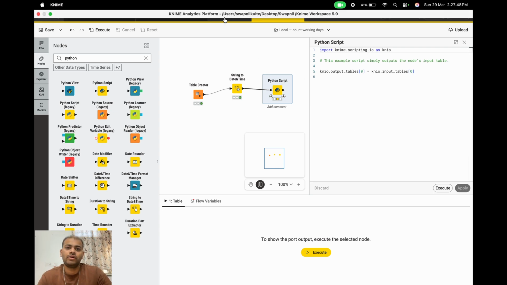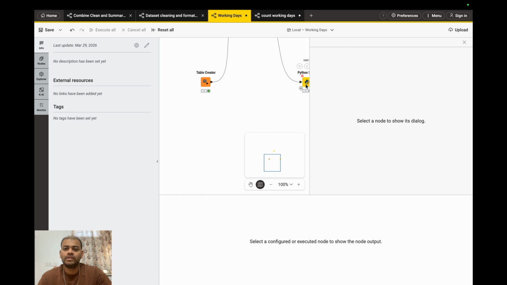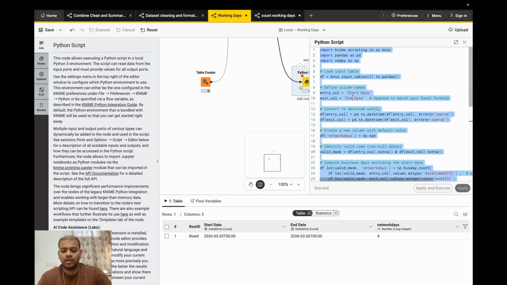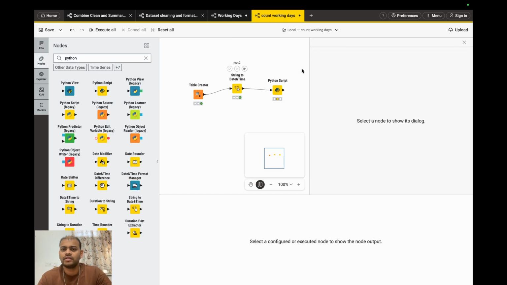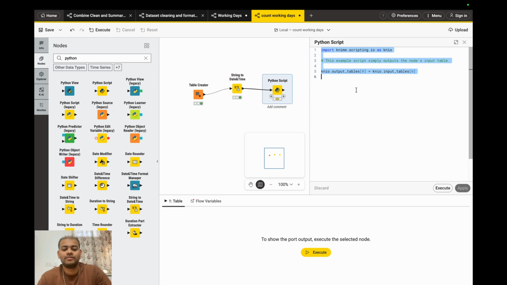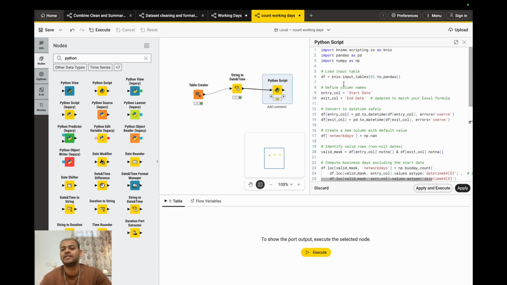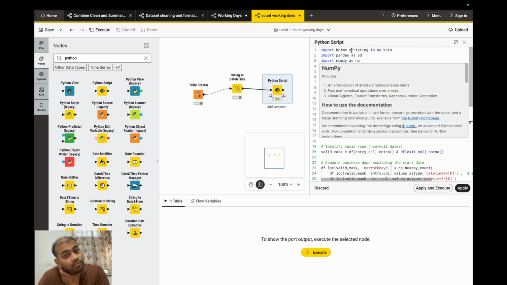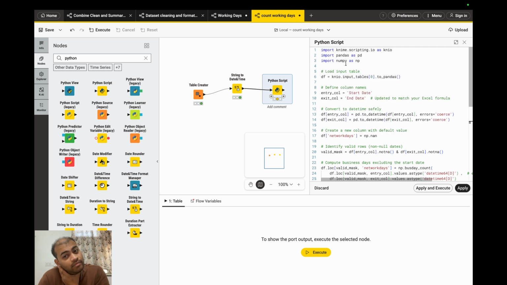Now you have to copy a code. The code is very simple. If you know Python, then you will understand it. If you don't know Python, like me, I just have a basic understanding of Python, you can just copy and paste. I will add it in the description. To explain this, we are importing 3 different libraries, but pandas and numpy are basically used for data manipulation and complex numerical calculation. For that, these 2 libraries are used, as per my knowledge.